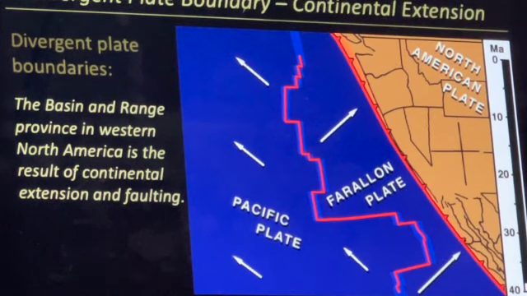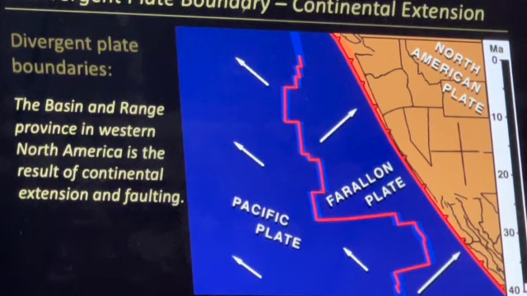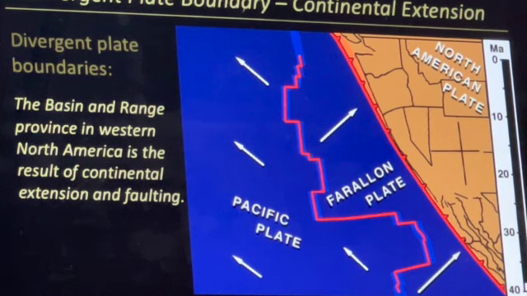And the Juan de Fuca plate is subducting under North America, but also there's this divergent plate boundary between the Pacific plate and the Juan de Fuca plate. Is everyone good? Everyone's following me? So these plates are moving away from each other, and this plate is subducting under North America, but this whole thing over here is also moving this way.